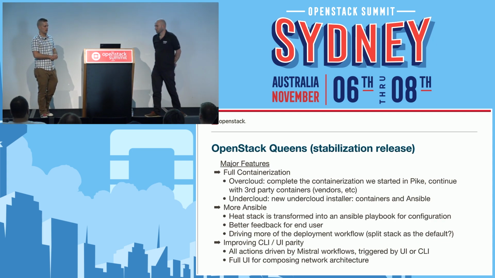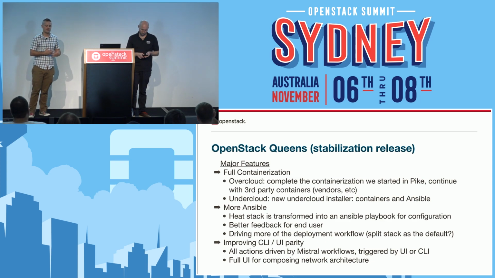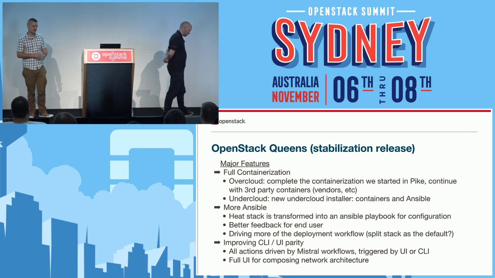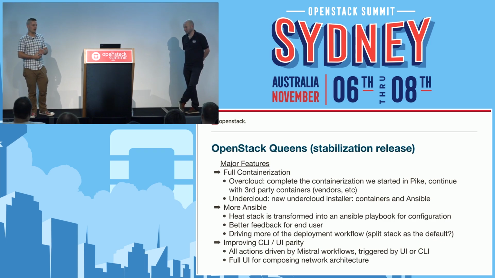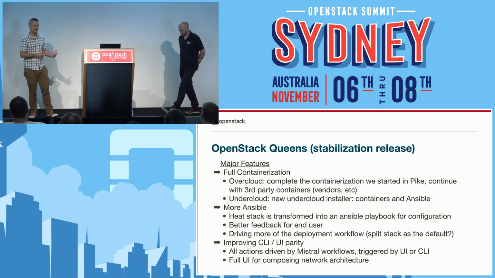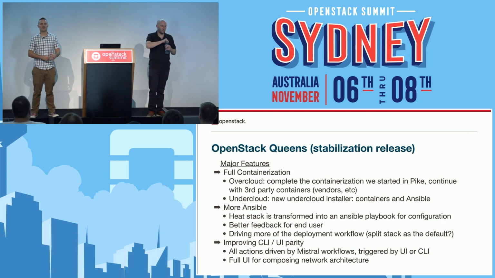So, like Steve said, the main topic for Pike was the containerization, but it was a huge challenge to achieve that in less than 6 months. And one of the big things we want to do in Queens is the stabilization of what we did in the last 6 months. It means finishing some work done on the Docker CMD-based implementation for Pike. Steve mentioned Cinder, Neutron, and Manila that are not supported in containers yet. That's something we want to do in Queens.